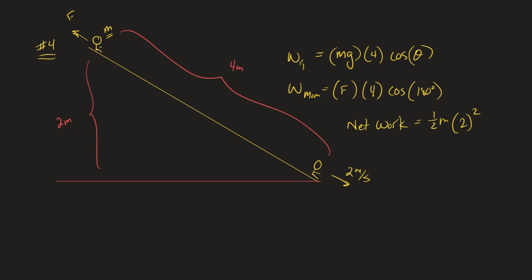Now, how are we going to figure out the work done by gravity? Well, one way to do it is just to figure out what this angle is. We've got enough information to figure out the angle. We could easily do that and get our value in terms of m. You guys follow that? Is that an okay thing to do? Because I'm going to suggest an alternate method. So do you have any question about what I just suggested you do?